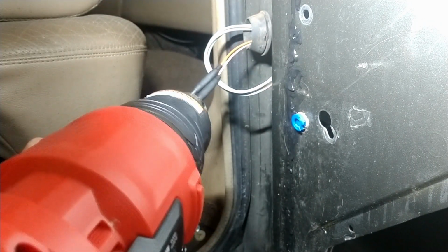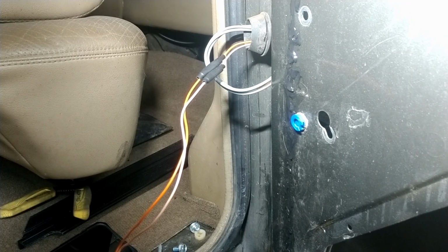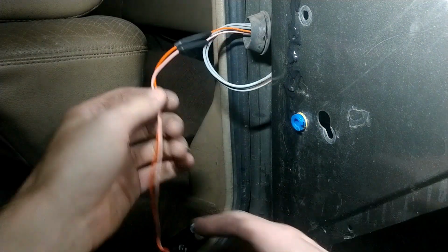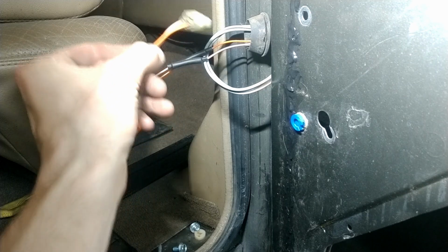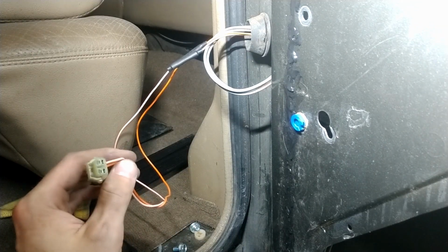Blocking the view, jerk. Okay, that should be good. Ow, it's hot. Ow, it's hot. Okay, so what we'll do now is feed this back in, and I'll change the camera for that. I'll check in once I'm done.